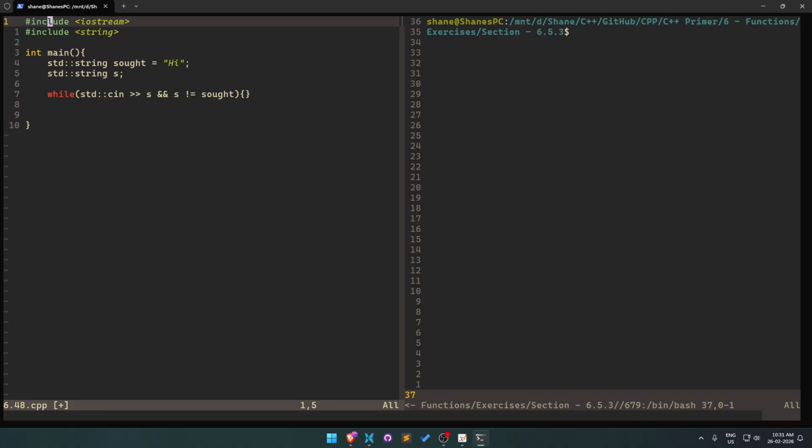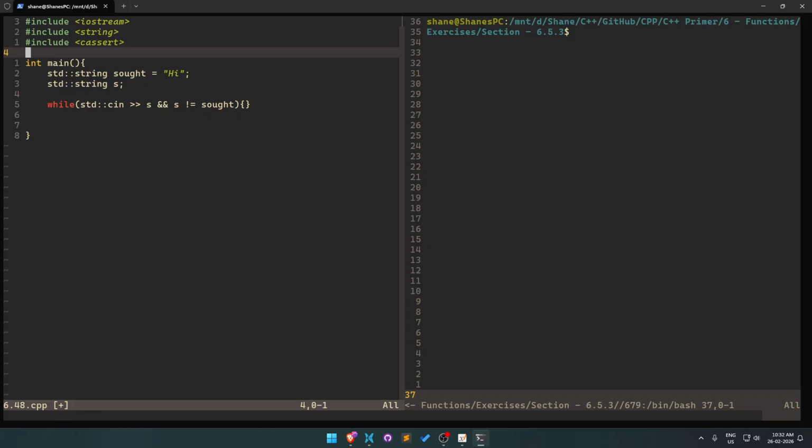I think it was G, right? Double G. And I would like to include cassert, then we jump, then we come down over here, and then we are asserting std::cin.